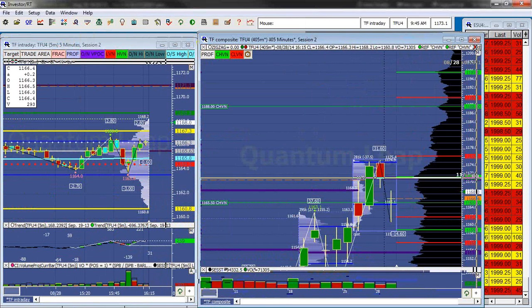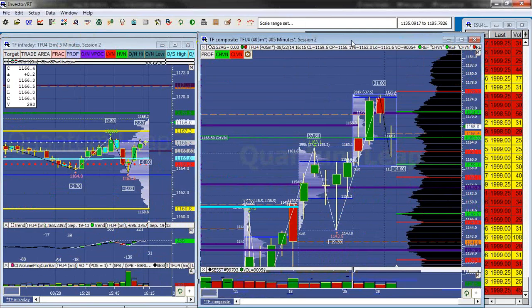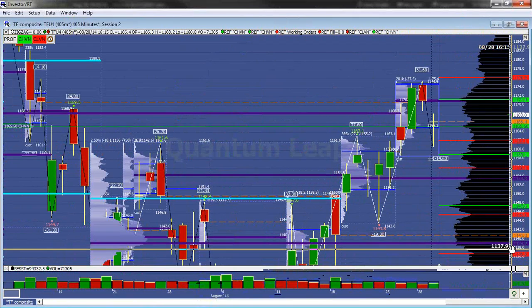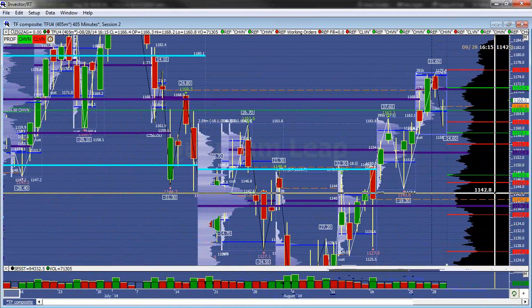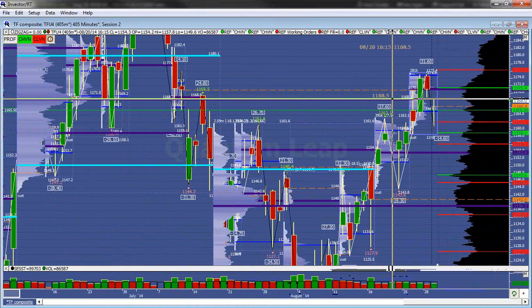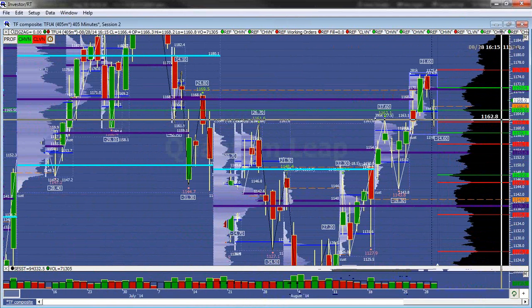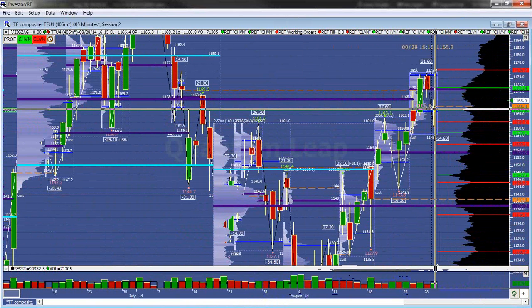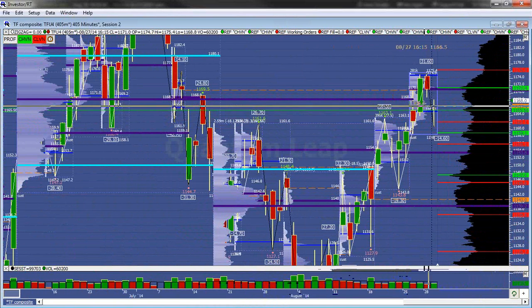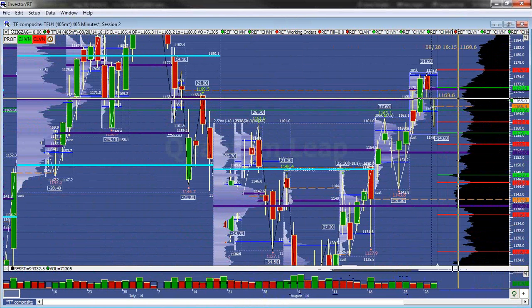So in the Russell, we're back in, again, I keep saying I love this chart because I do love this chart. Our main target all week has been this 1168.30. That is the microcomposite VPOC of this upper distribution area. We went up, and our high yesterday was 1168.20, so we missed it by one tick. But again, in the Globex and in the extended session, they took it up to the 1168.30.